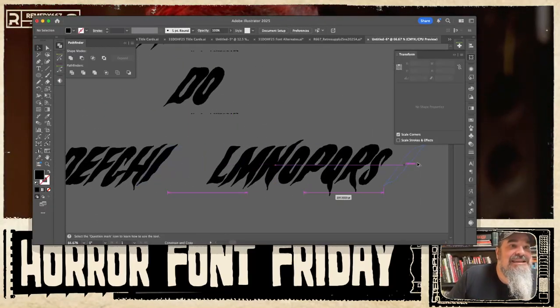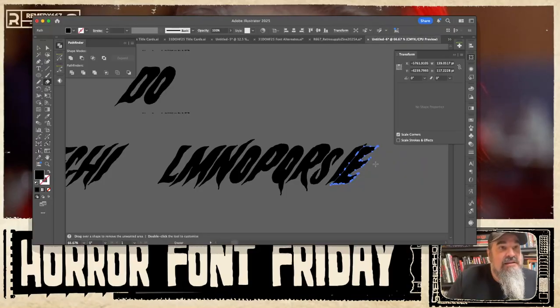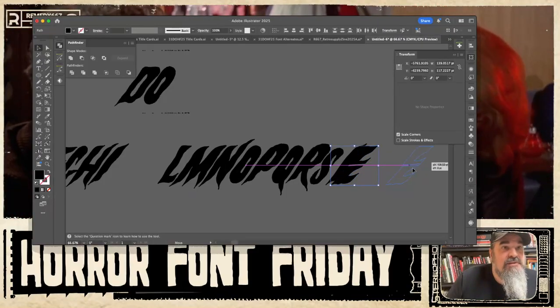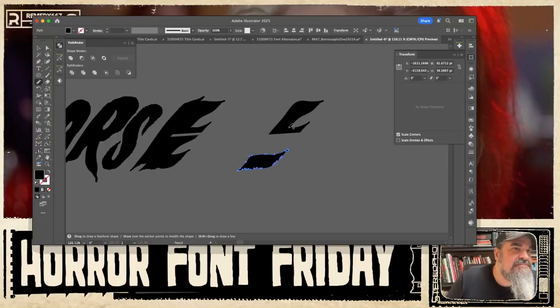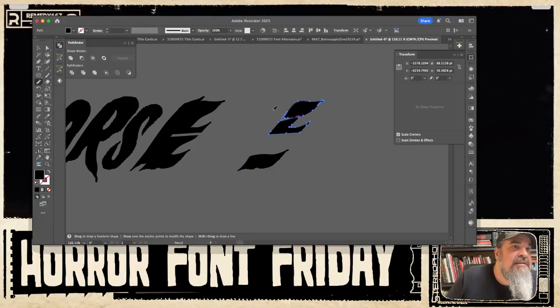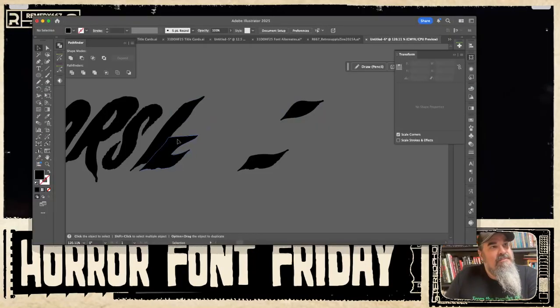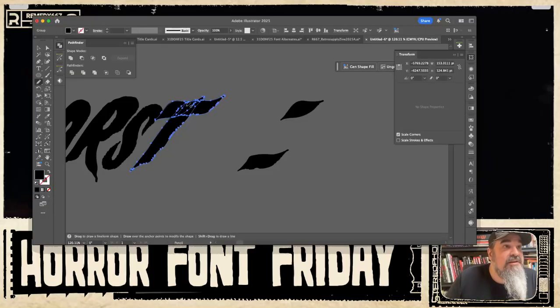We're going to get into the T right quick with the E, and I'm just going to cut that right down the middle. And you know what? I'll duplicate that because that's the same thing we're doing for the Z, which is interesting. I don't think I typically make a T and a Z at the same time. But there's a first time for everything. So group that. This one is going to lose a little bit of its top sticking out there.